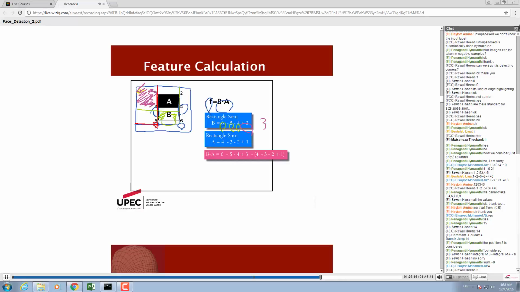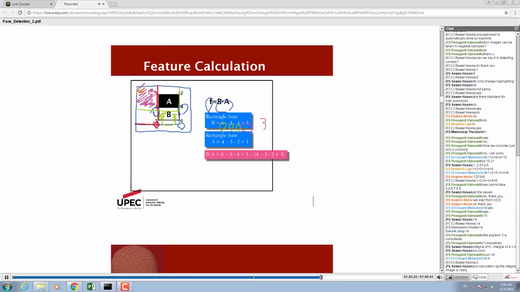Even if the number of pixels in the region is 100, then in the original image we should do 99 additions. But now, using the integral image, we need to do 2 subtractions and 1 addition. That's it, because we already know the integral value for every position.